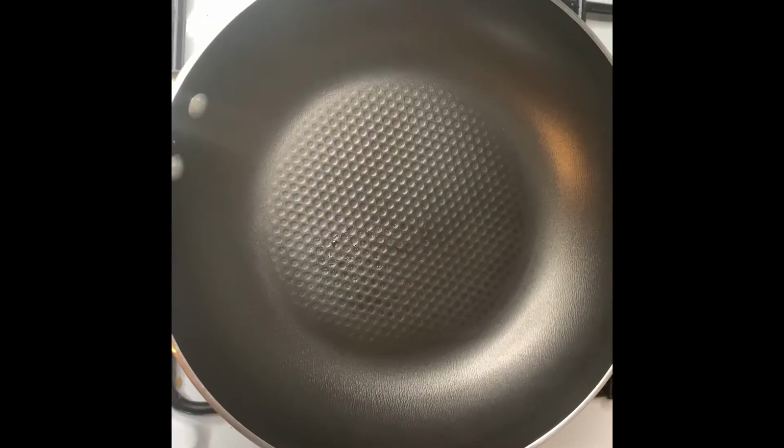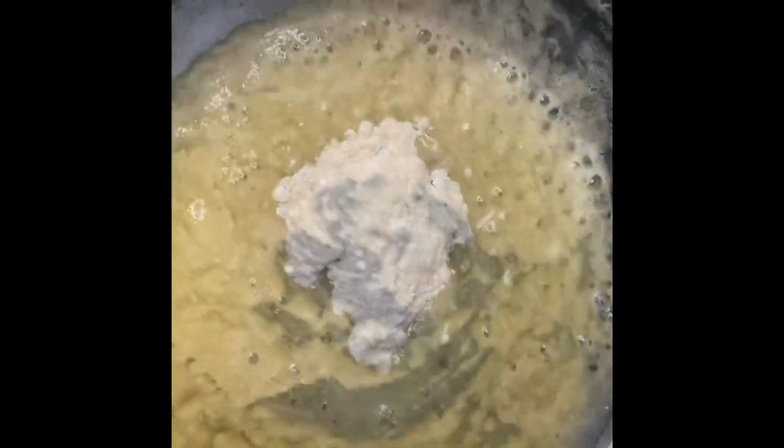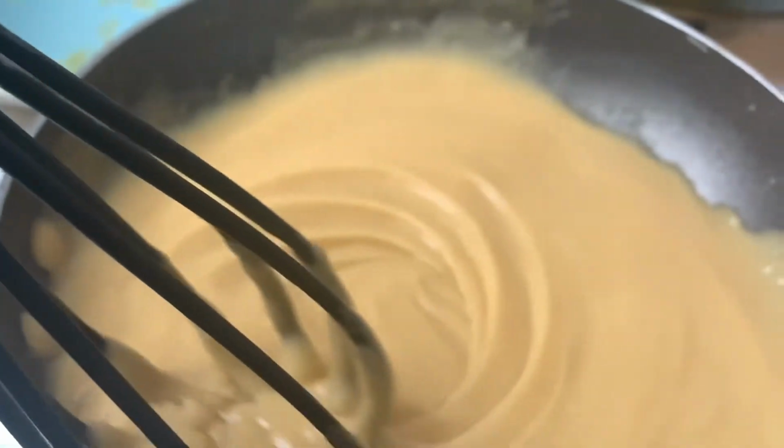Now for the gravy. Add about, I don't know, that amount of butter and about, oh, we'll say that amount of flour. Stir together and add about that amount more flour. I don't know. It doesn't matter. I don't care. As it comes together, start adding in your liquid. I'm doing chicken stock. Keep stirring in your liquids until it's the consistency that you like.